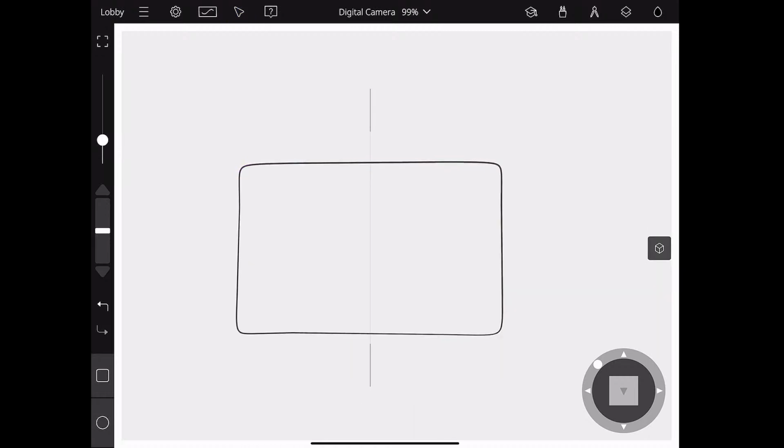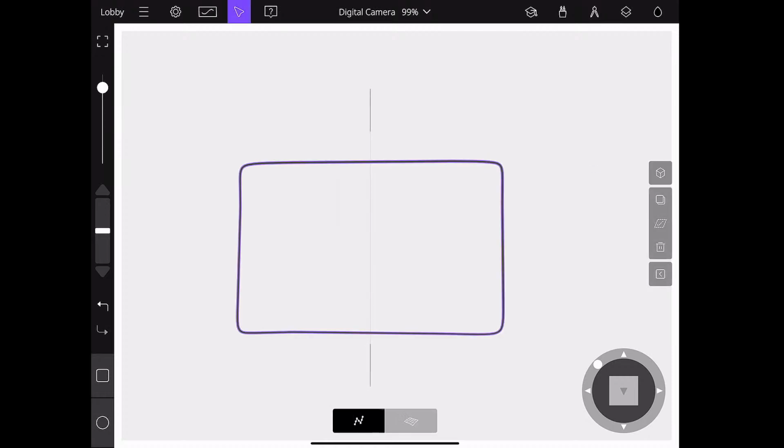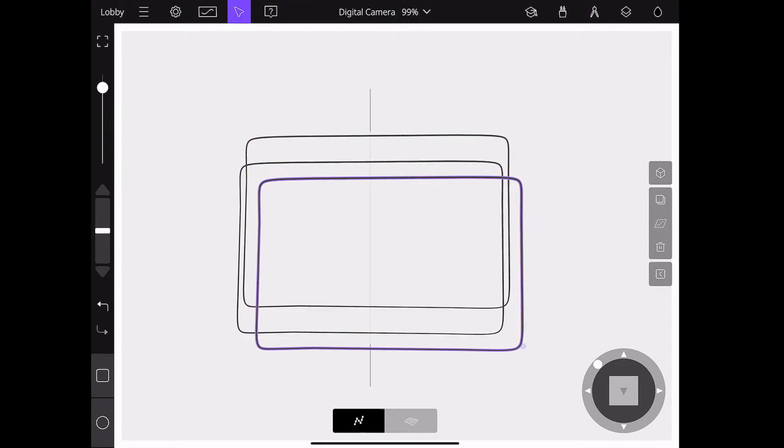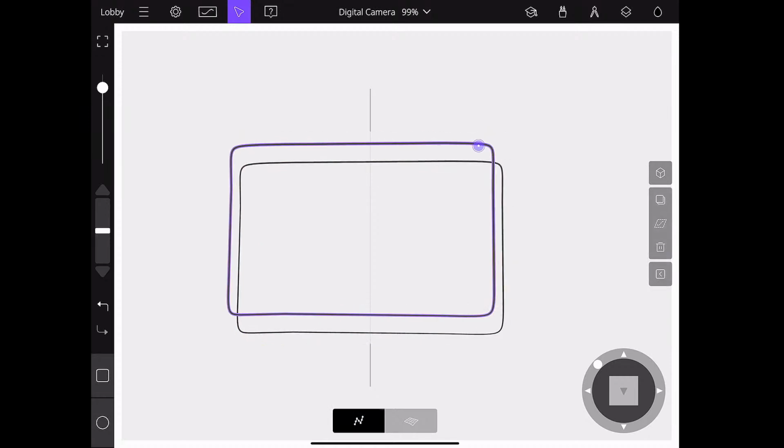So I think I want to undo that. And I want to duplicate that. Made too many.